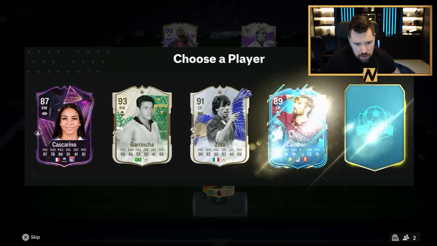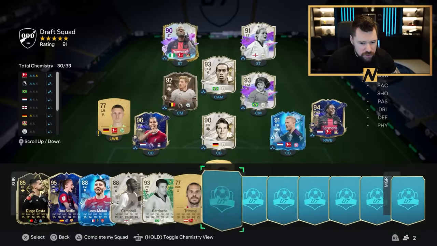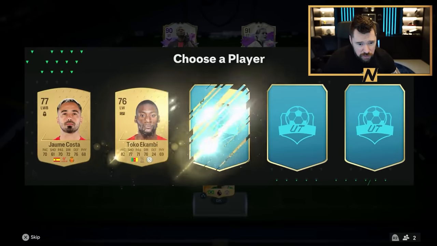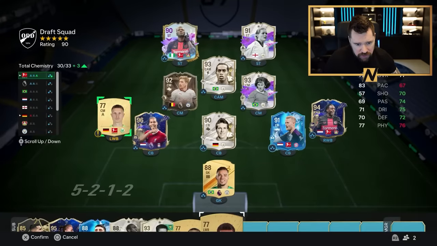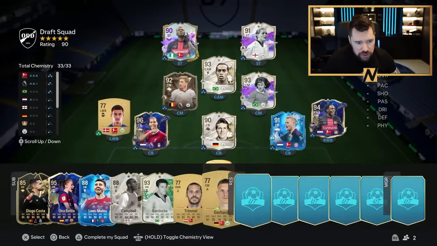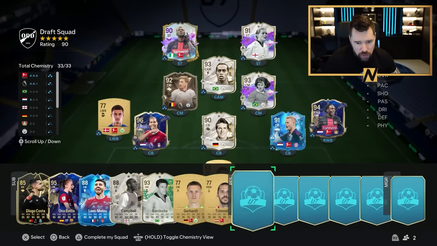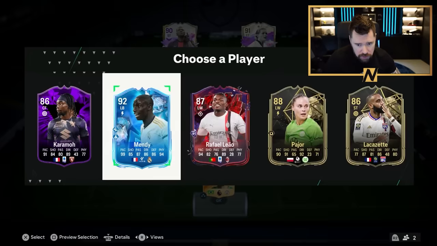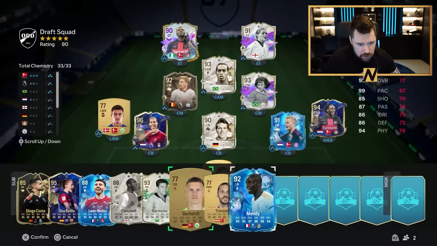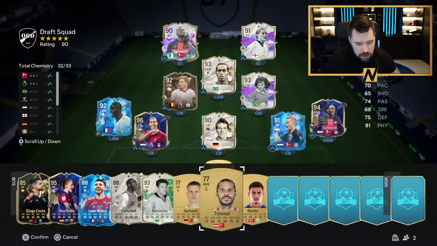Another big upgrade for the starting lineup. Got 93 Garrincha for the bench as well. Kind of need to upgrade the strikers a little bit, actually. 90s and 91s, not ideal. We'll take Mahele for the chemistry there. We're 90 rated. We have got three genuine stinkers to upgrade here, and two or three quite bad cards. Merlin Fendi, love that. We might lose one chem point for it. We do. Just a French manager.